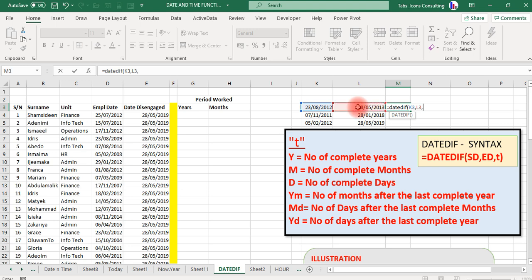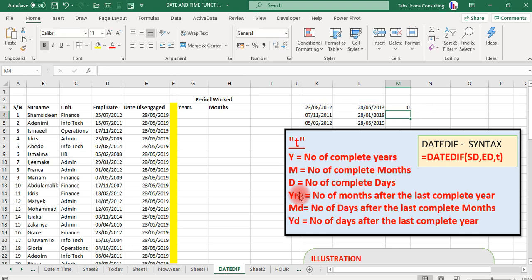Now, when you take your comma, you now begin to look at these indices here. Now, I want years, so I'm going to take Y and put that in quotes, and I hit my enter key. Now, what am I getting there? Is that 0? Okay, 0 years, which means it's not up to a year.